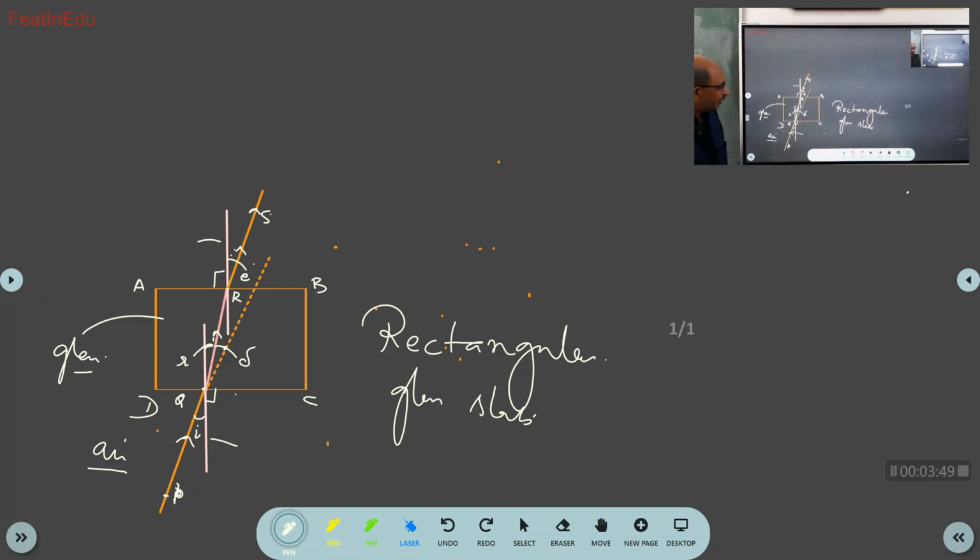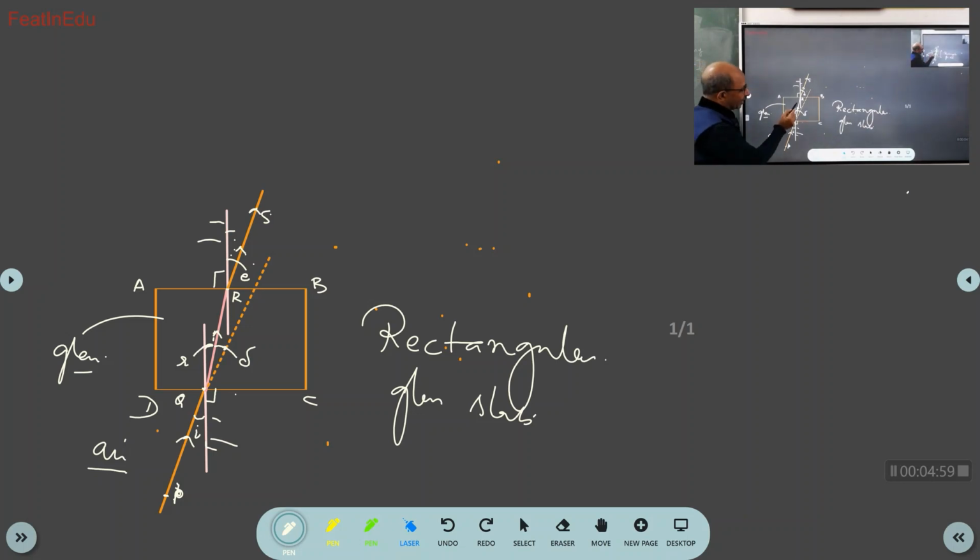What does it mean? You see here, this normal and this normal are normal to QC and AB, which are parallel. Therefore, this normal is parallel to this normal. What we have measured is that this angle of emergence is the same as this angle of incidence. So, sir, when the light travels again in the same medium, it makes equal angles. The angle of emergence is the same as the angle of incidence. I hope you understood this. Yes.